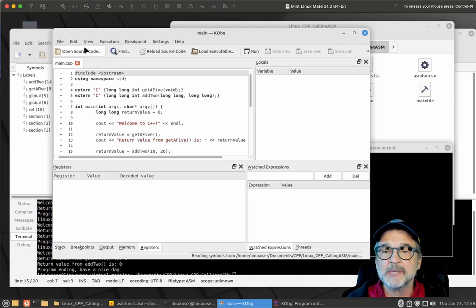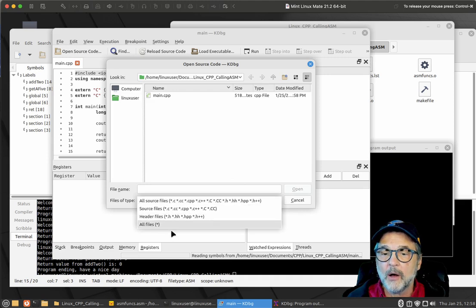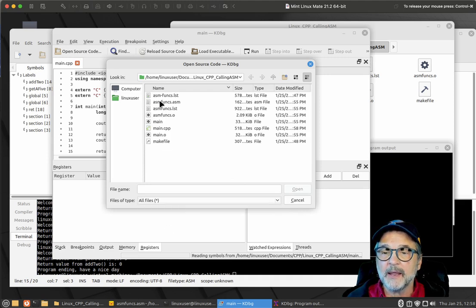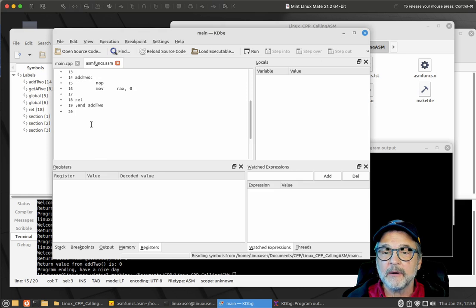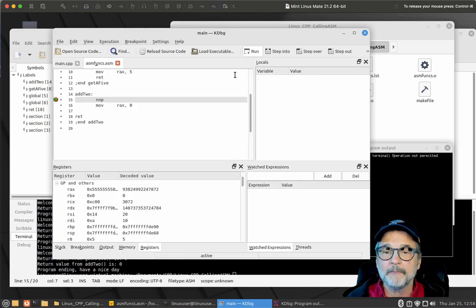I'm going to say open source code, click on all files, and there's my main.asm. Under add, I'm going to put a breakpoint, and then run the program. And there you go. Now you've got an assembler language program that has those breakpoints.